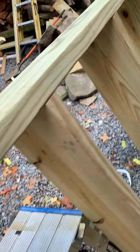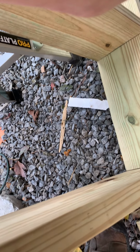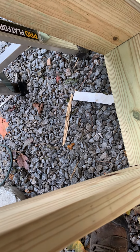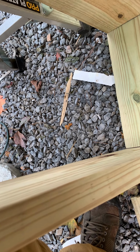7 3/8. 7 3/8. It's a plumb. That's a lot of work just for a temporary. Okay, so you got a mark. There's gonna be a mark on your forehead in a second with this Sharpie. 7 3/8.